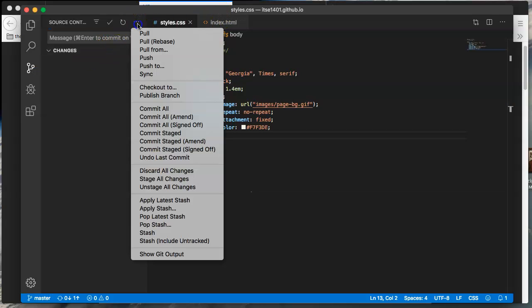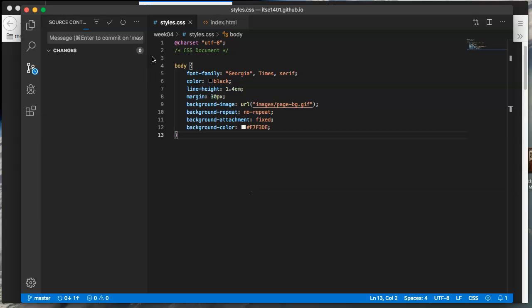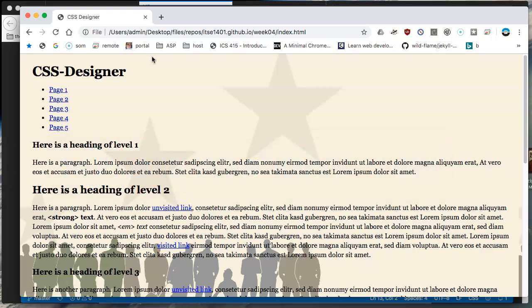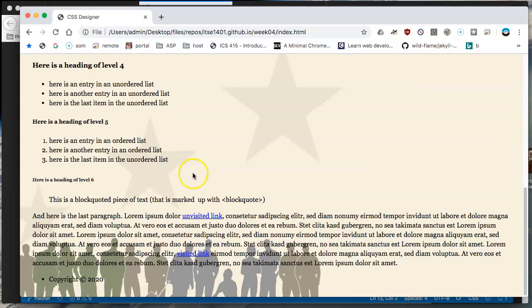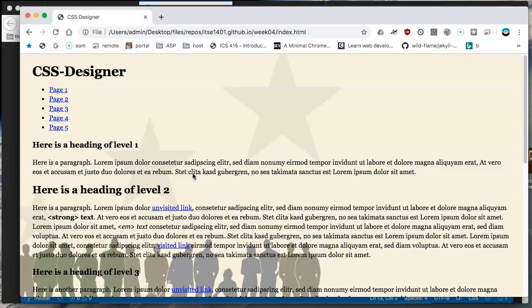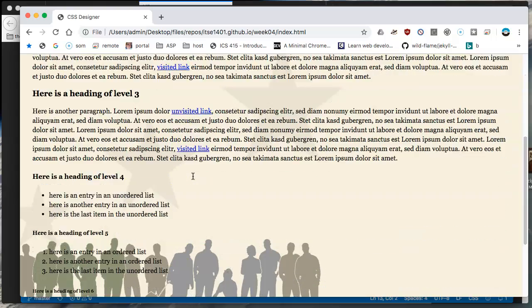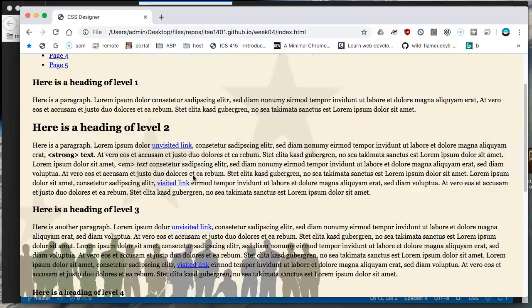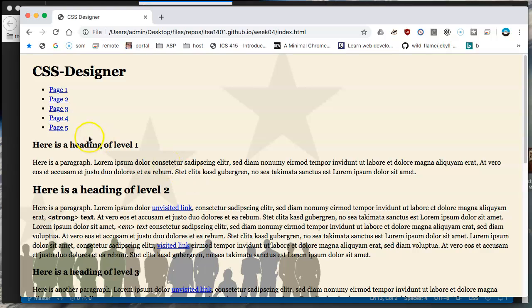I'm going to then click on my little contextual menu here, the three dots, and tell it to push it. And it should be on its way up to the server. While that's happening, I'm going to go back to Chrome and reload this. So although we can't see it, the background color for this is a taupe. You'll notice that I'm scrolling up and down, and the file behind it, that background image, stays in the same place in a fixed position, which is something that we wanted to do.